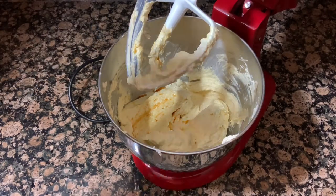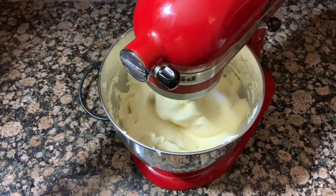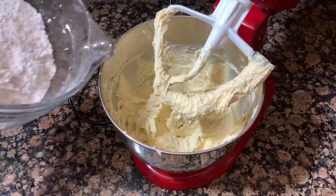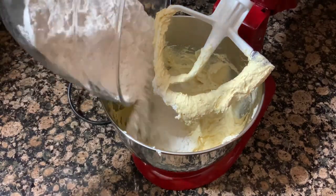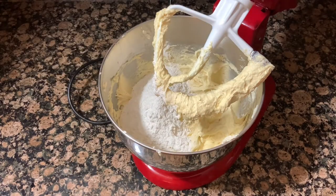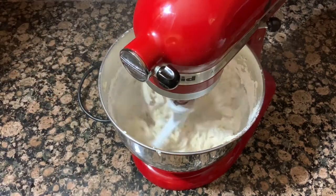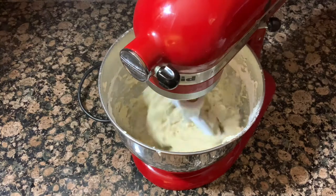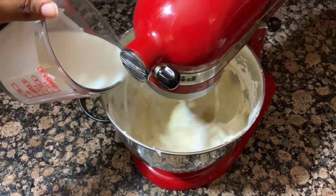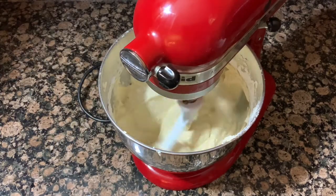So I'm mixing in this splash of vanilla very quickly, okay? And then I'm gonna go ahead and start adding in my dry and wet ingredients, all right? Before I explain that process, I do wanna mention that obviously I speed these videos up for time purposes, okay? So although it looks like my mixer is on like super hyper speed, I'm only on about medium speed or so, okay? So whether you're on a stand mixer for this recipe or a handheld mixer for this recipe, medium speed is all you're gonna need, okay?